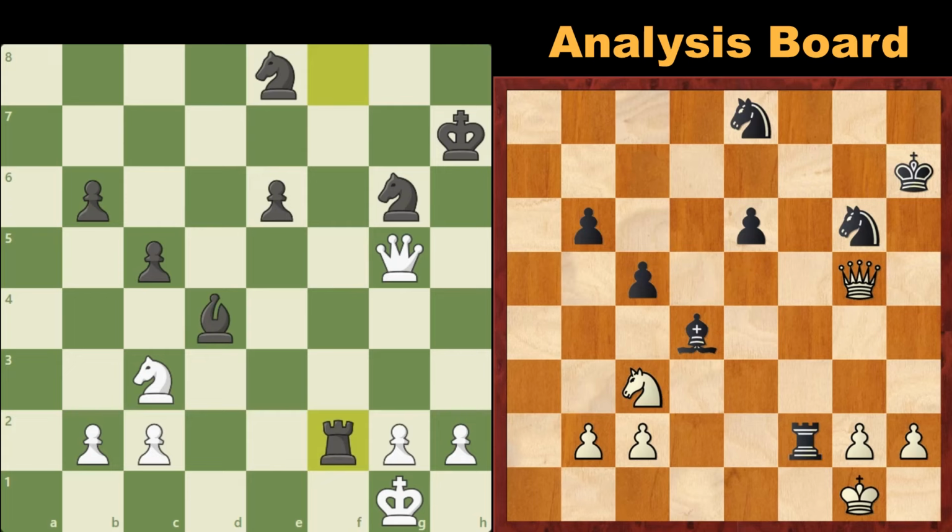And in case you didn't realize why, let me show you what black is threatening. If it was black's turn to move, there would be rook f4 check, king h1, rook f1, checkmate. So what can white do? You can throw in a check. King just goes to g7. You have no more checks, or no more checks that aren't ridiculous moves. What else? You want to try to give the king a square? Well, then we'll just go rook f5, discovered check, and win the queen.